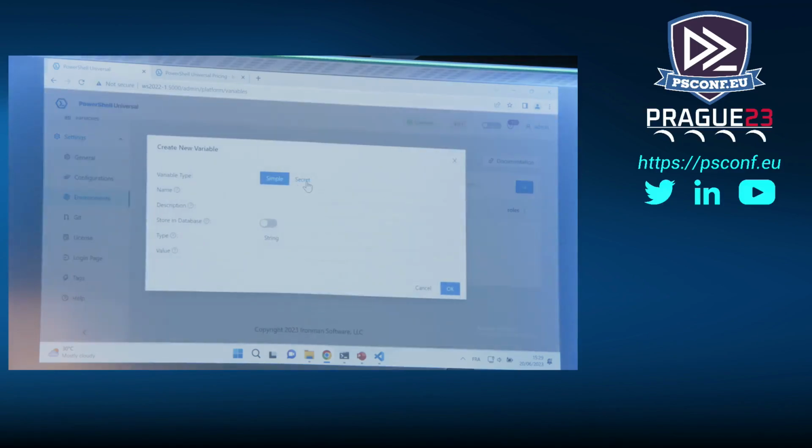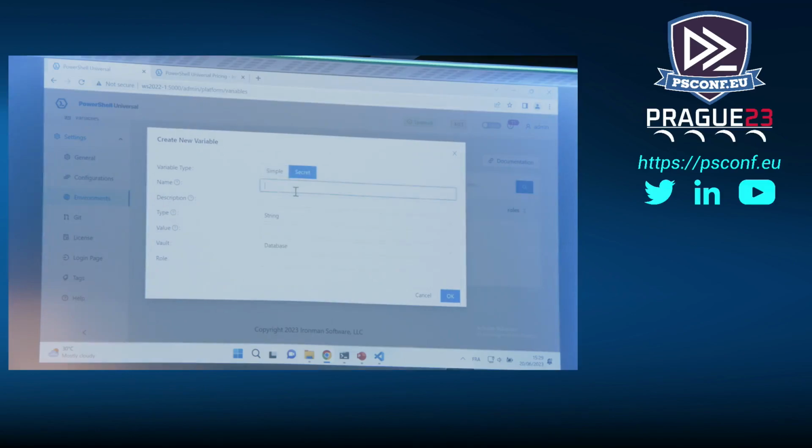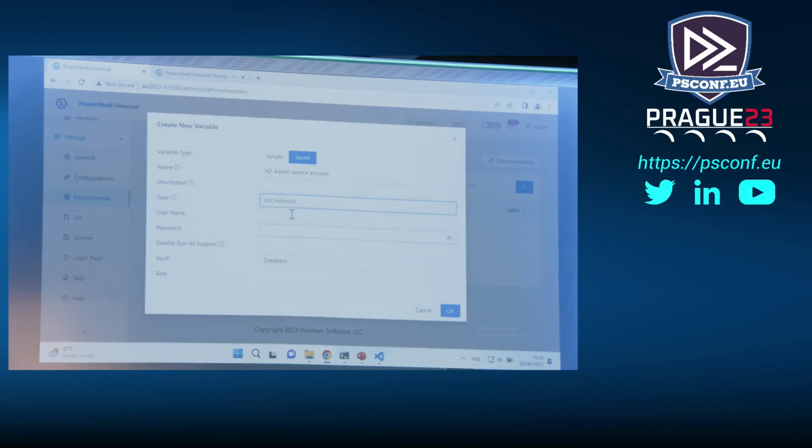So it's a secret. So I can call it AD admin service account. So it's a PS credential. So you haven't seen it's the administrator domain account.